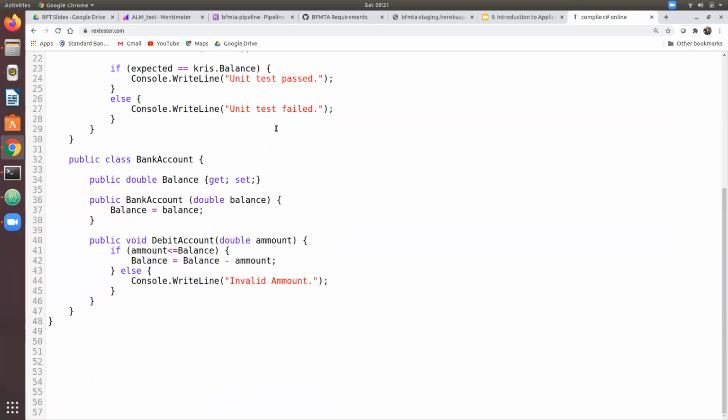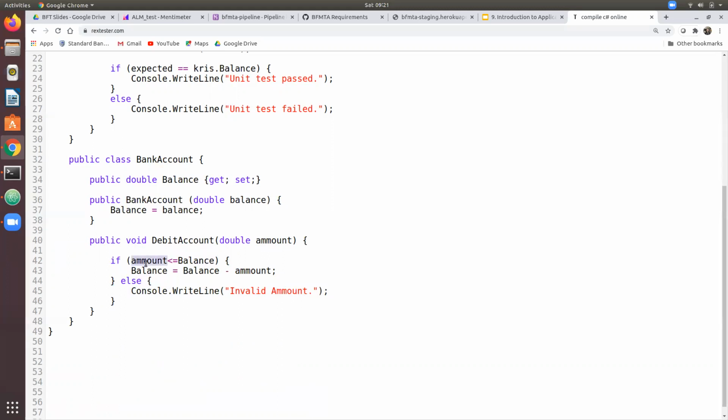But what would actually happen with how we programmed the debit account method? What would actually happen if you try to withdraw negative 500? Let's go through it. So we would have amount equal to negative 500 is less than or equal to our bank balance, which is 10,000. Guys, is that true or false? Will the if statement be true? Will the condition be true? Amount less than or equal to balance? That's true, right? Yeah, negative 500 is less than or equal to 10,000. That's true. So we go into the if portion of the statement.